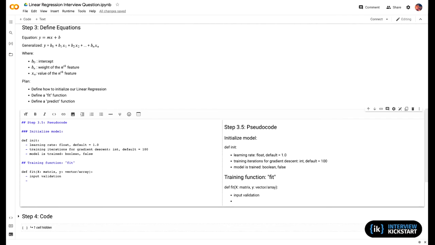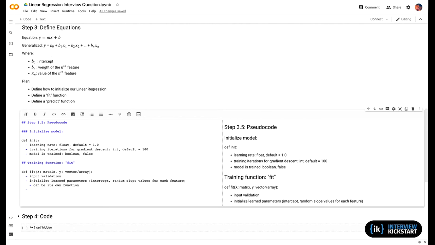Next, we're going to have a function to initialize learn parameters. Okay, so these are going to be random intercept and slope values for each feature. So above, we talked about y equals mx plus b, or y equals b naught plus b1 all the way to bn. This is just those parameters, the b's that we're learning. And one thing to note is this can be its own function.